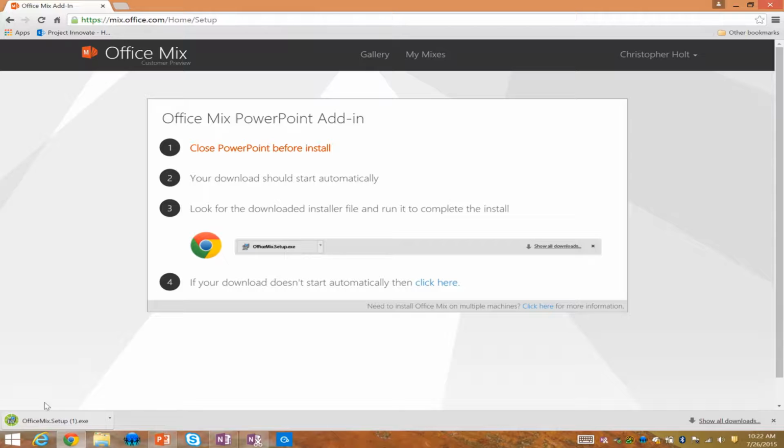Once you sign in, you can see Mix is downloaded and you can install that onto the computer. Notice you need to make sure that PowerPoint is closed before you install it. You may need to have the administrator at your site help you install this. That's the computer administrator. It's not necessarily an assistant principal or principal, but they'll need to help you install it because it may ask for a password. We're working to get it put into the software portal very soon. You may check that if you're watching this before you ask your school computer administrator to help you download that, because that would not require the administrator password.